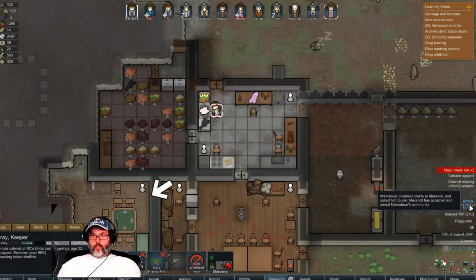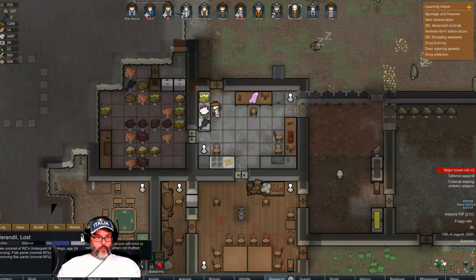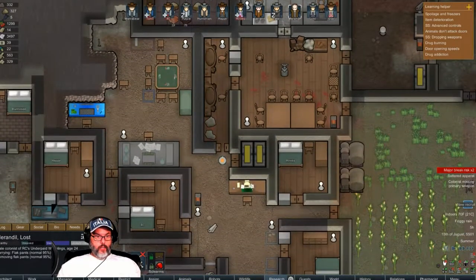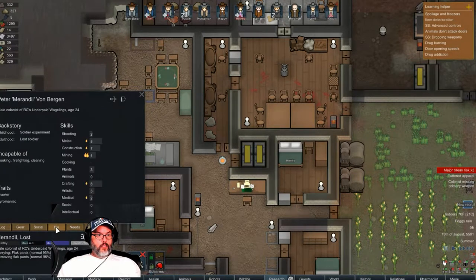All right, we have picked up a new recruit. Mama Bear recruits Merindil. So Merindil, let's take a quick look at you. Let's see, health, you have Ambrosia. All right, you are a brawler and a pyro. Well, I'm going to put you on attack.